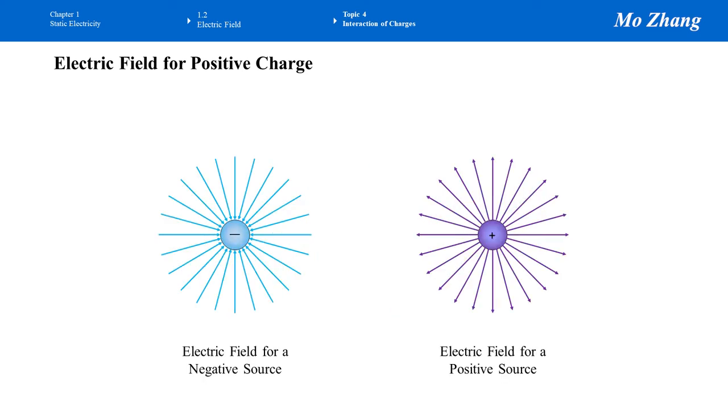What happens if we have a positive charge and then a negative charge? We try to put them closer and closer to each other, right? First, if they are very far apart, let's use an extreme case. For example, one charge is in Los Angeles and the other one is in New York City, that far. There's no interaction, or the interaction is very small, very weak. But let's place them closer to each other here.